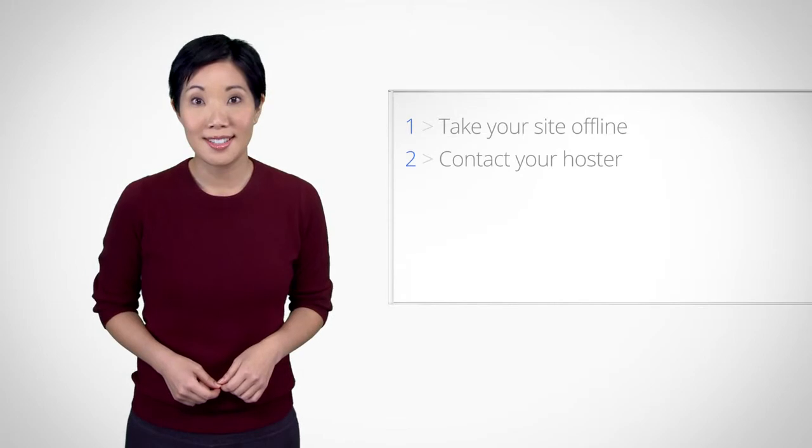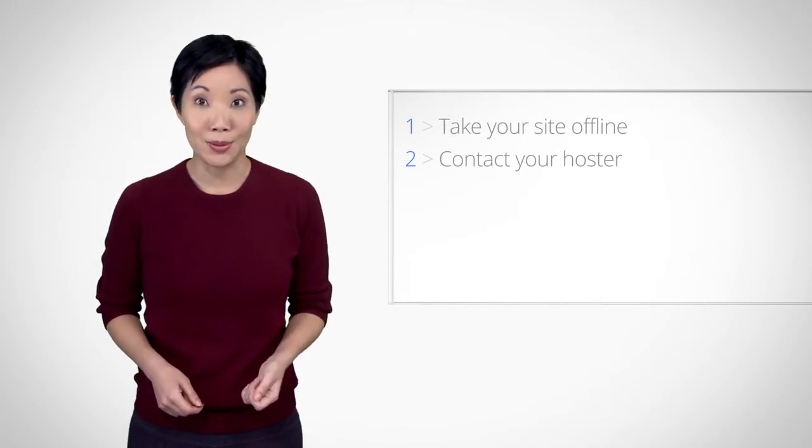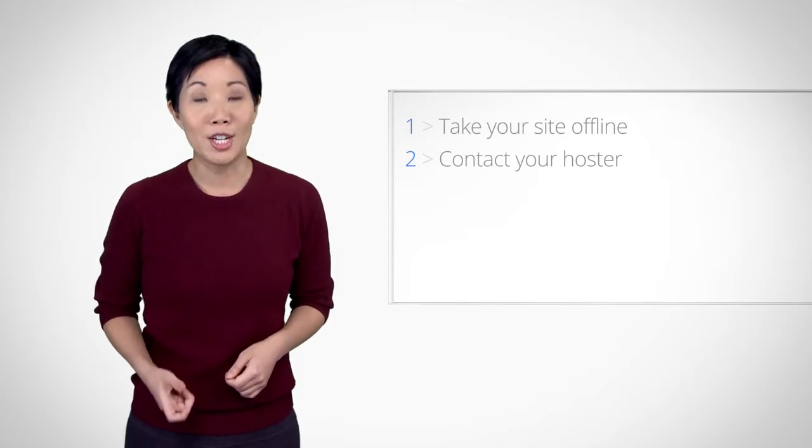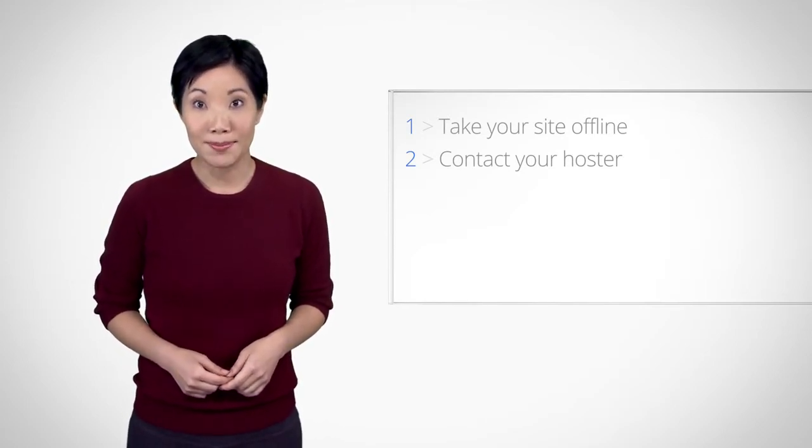up of the situation. This is helpful because your hoster may already be taking action to correct the issue. Or, if the hosting provider was themselves compromised, it may help them understand the scope of the problem. At this point, your site is offline and your hoster has been notified.